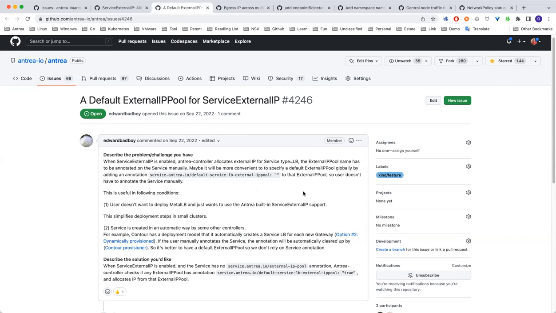When the service itself doesn't have the annotation, Antrea will check the annotation on the namespace, and the annotation is in the same format, just two layers of annotation. And if the namespace itself has the annotation, Antrea will still use that IP pool to allocate the IP.